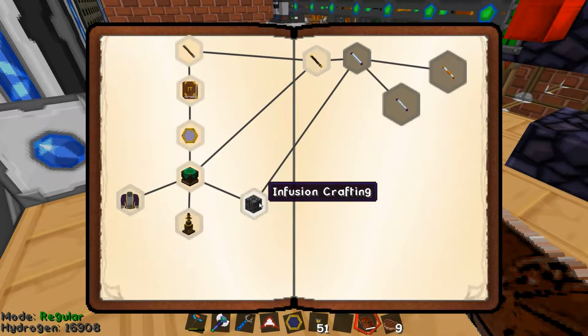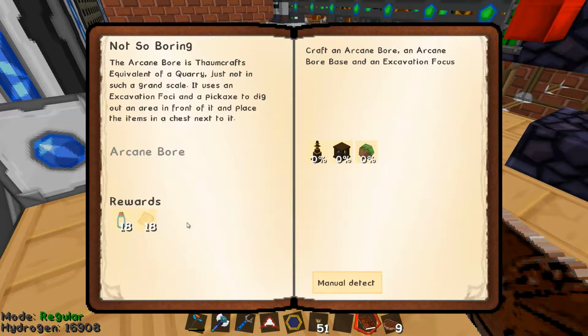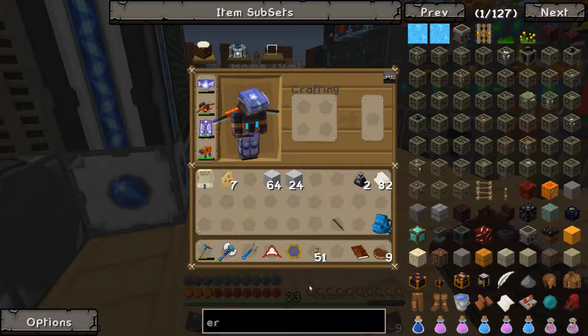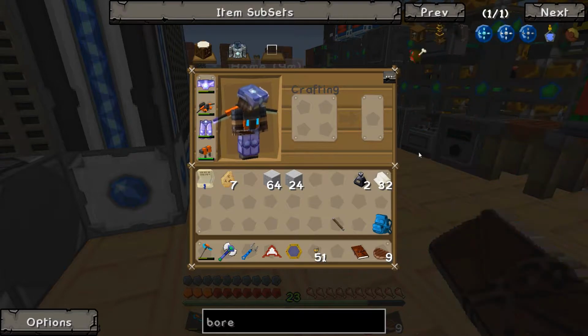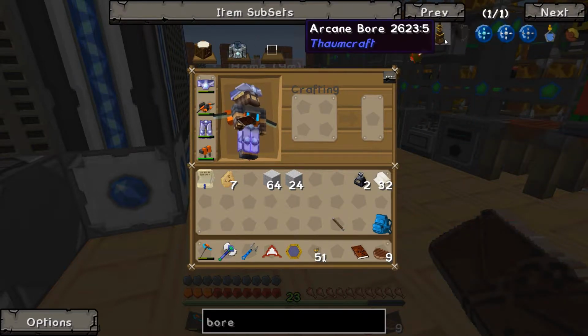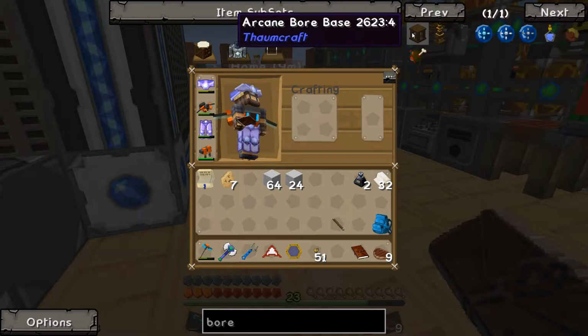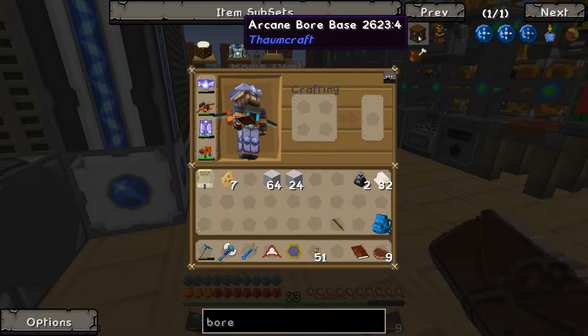You want to do this big guy? Yeah, that big guy looks cool. It's a lot of stuff. I said we do this guy first. I don't even know what he does. So boar base, and wand focus. Put wand. Type in boar. So we need that boar. Oh, I see the two. This is the base. We need these two guys. Yep. How do you make this guy?